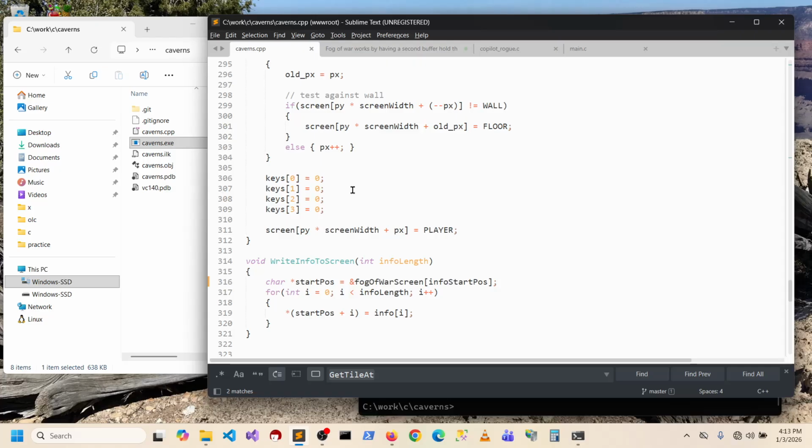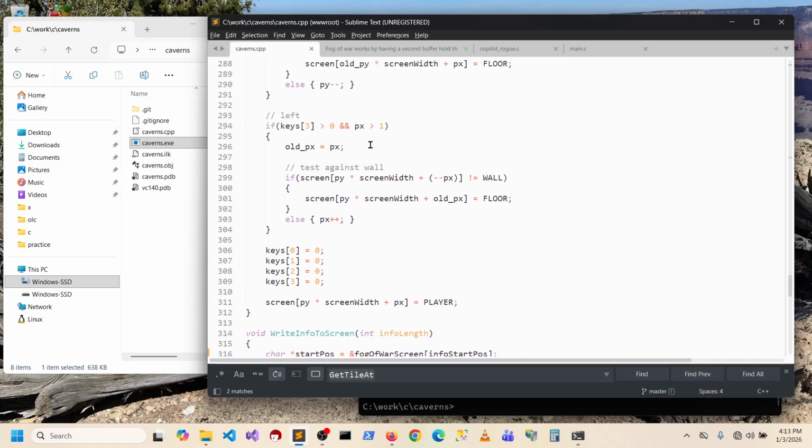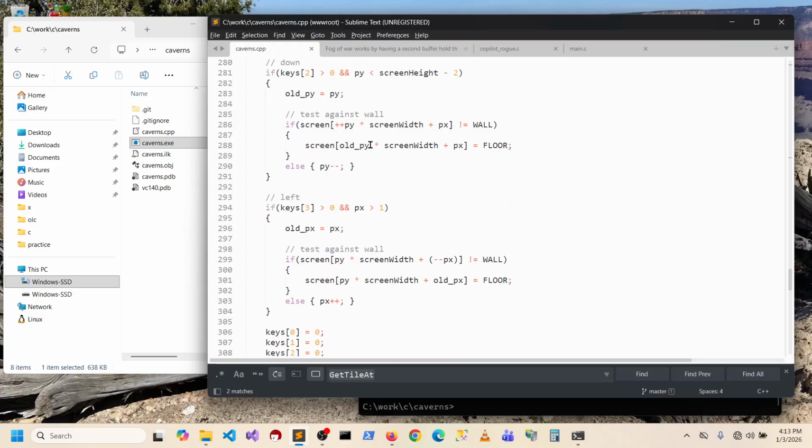Do we need to draw to that screen? Because we can continue checking. Because remember, the fog of war screen is exactly, well, no, it's not. We're going to pull from the screen.